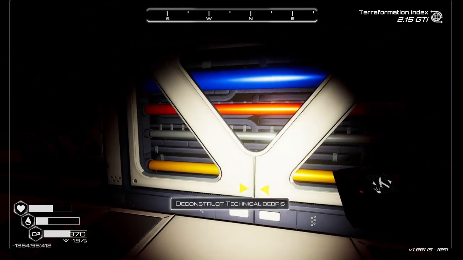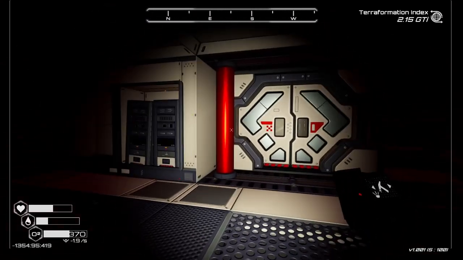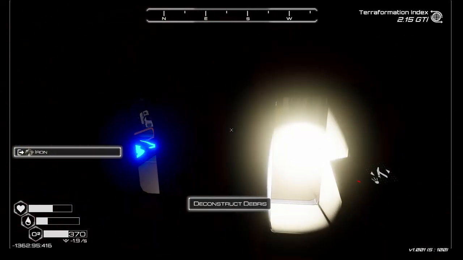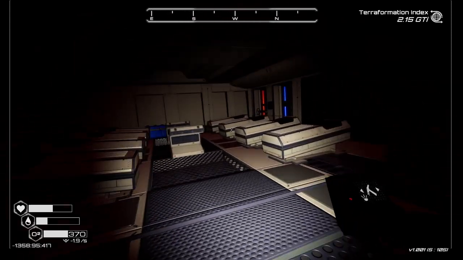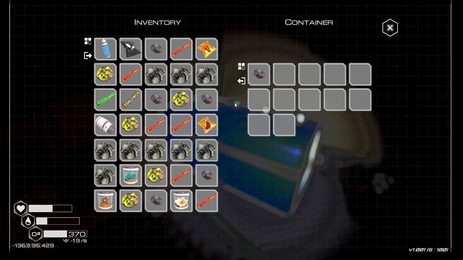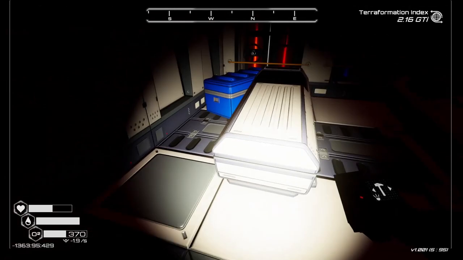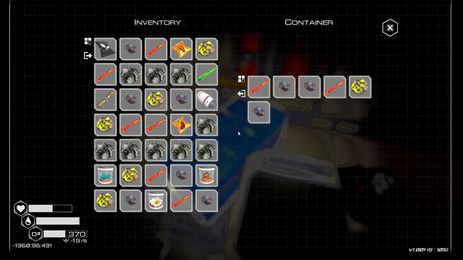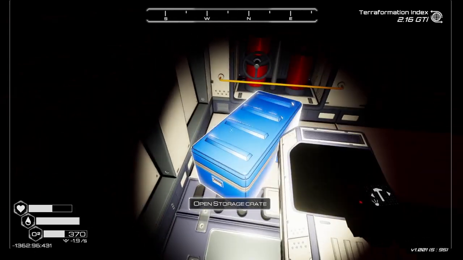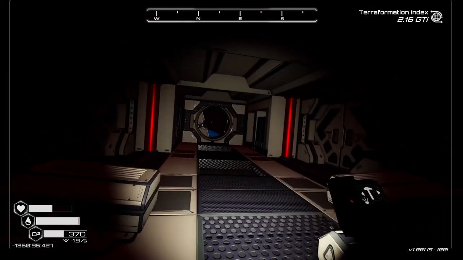Where the hell am I? Technical debris. I don't have necessary stuff. Deconstruct debris. That's on the other side. I cannot go through there. Get two boxes here. This is the first. And this is the second one. So, guess what we're gonna do? We're gonna put that in there. We're gonna grab all of that for later day, you know?